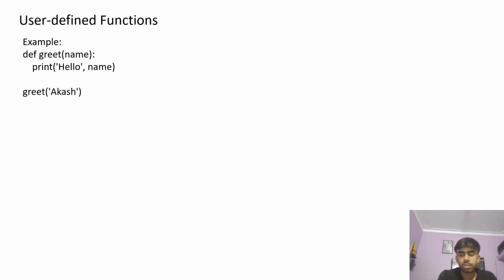What is a user-defined function? I think I have already explained to you. User-defined is what is defined by the user. You can make any changes in your code. You can do whatever you want in your code. So that is user-defined. For user-defined, we use def. After that, you can write any function name and print whatever you want. And over here, you can call your function. So this is your user-defined function. Always remember this one.